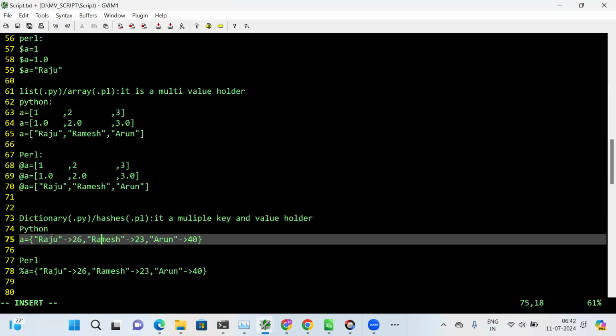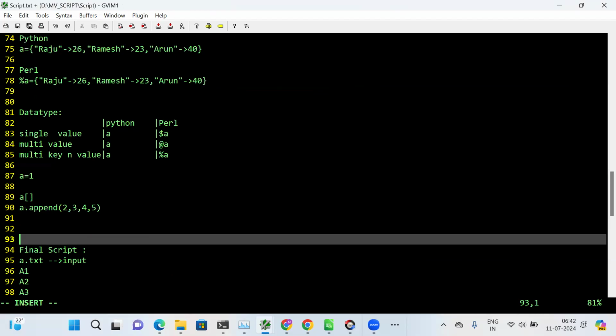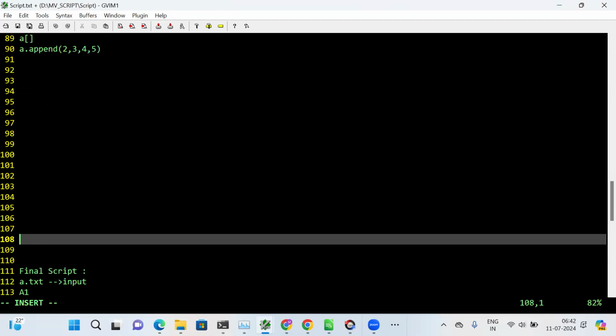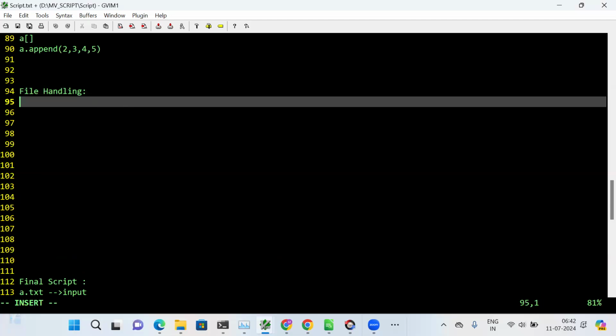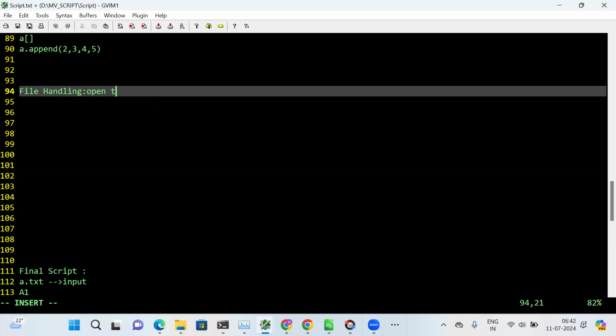Now, next topic. I said yesterday we targeted two topics. The second one, file handling, is the second topic I explained. File handling means to open the file in read or write mode.